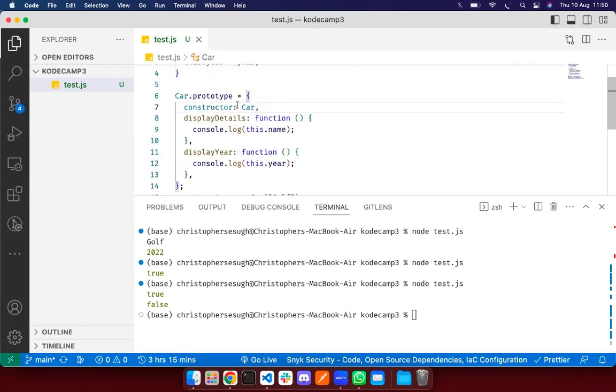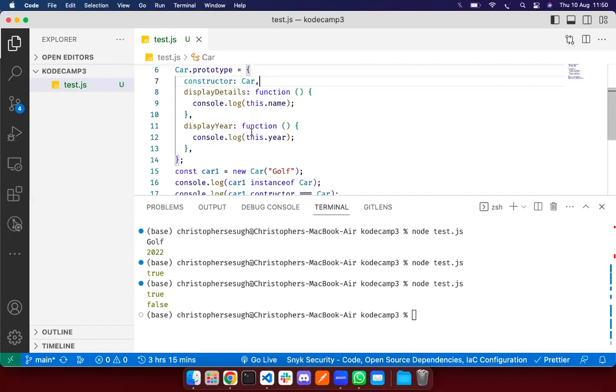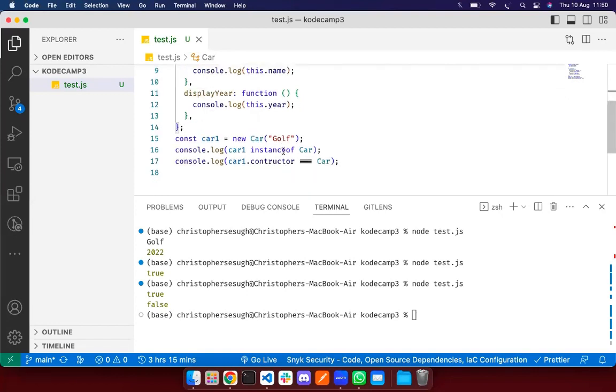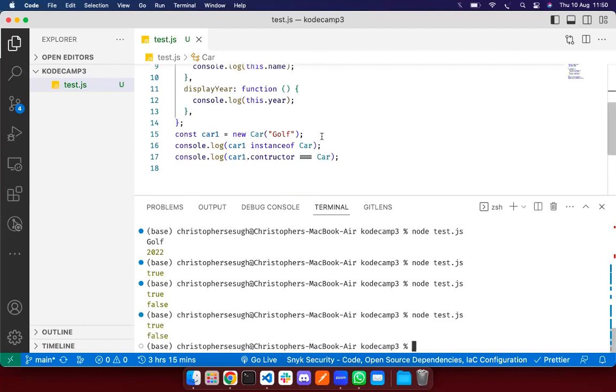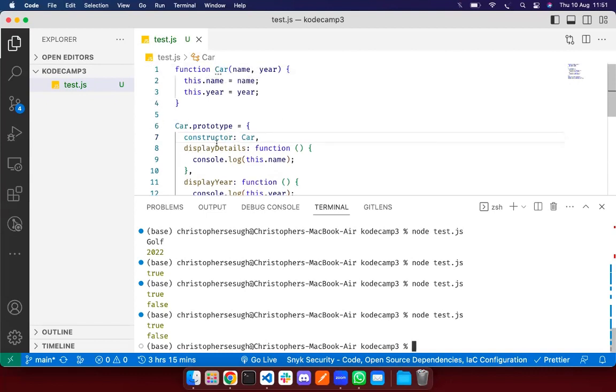So if you want to use this method without calling car.prototype.methodName every time, and you want to simply use this method to add all your methods and values, you simply come here and specify the car's constructor here instead of always calling car.constructor. Now, if you check, it's still returning false. Car.prototype, the constructor is car.